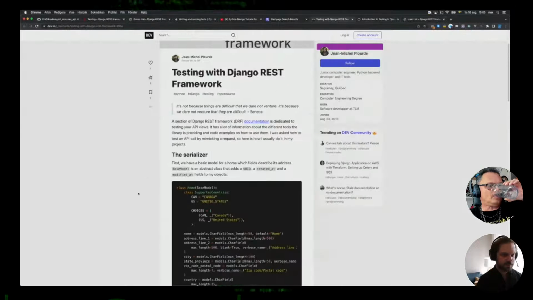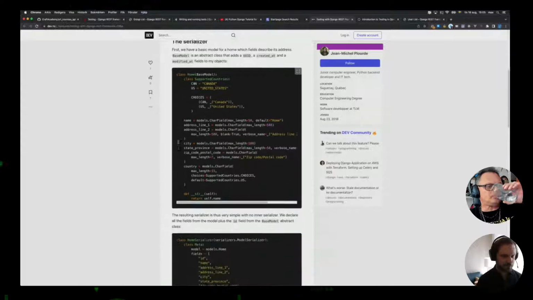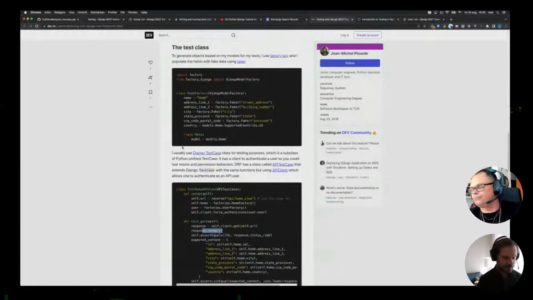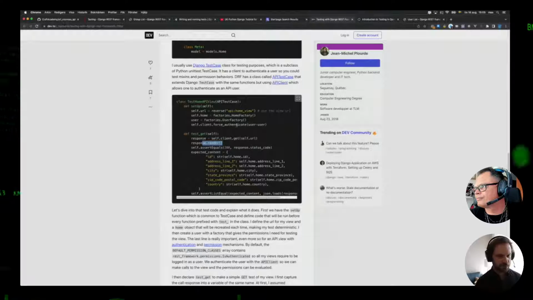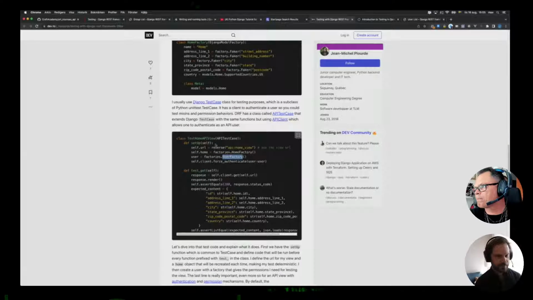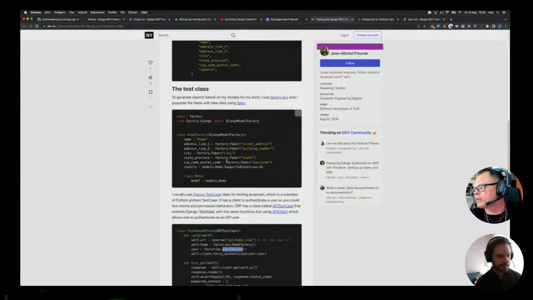In those, this was my favorite one, but I don't think he actually authenticated here. Yeah, he did. Look, he's doing a self.client.force authentication users. So he creates a user using the user factory. Yeah, we use force authenticate somewhere, right?